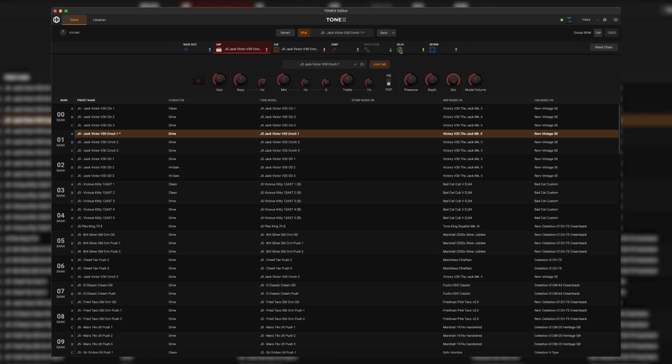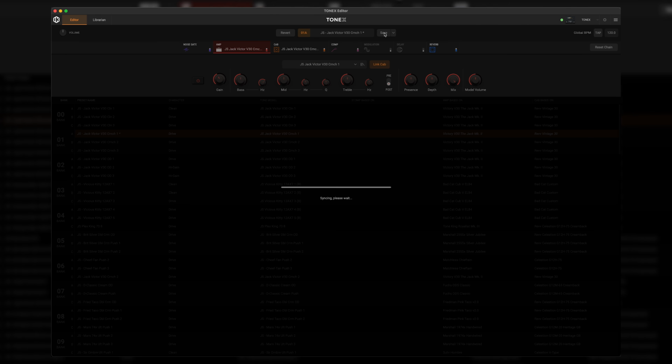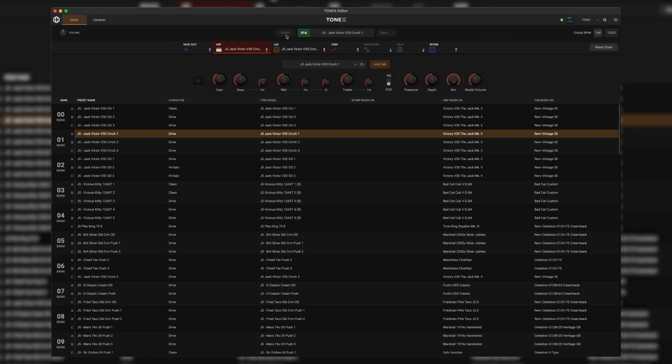Now, the problem is if we do make a bunch of these changes, let's bring the gain down to 4, and we'll turn the delay off, and we hit save, you'll notice that the revert button is no longer active. Once we save, we no longer have the ability to revert back. So that is something we would want to be careful of. We'd want to remember the changes we make. But if I wanted this and I remember things, then we're fine.